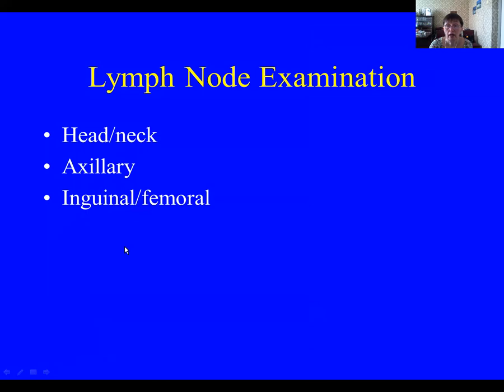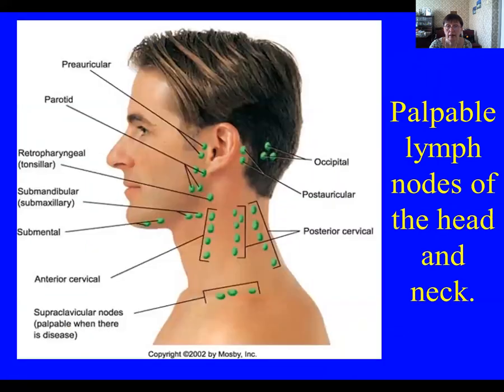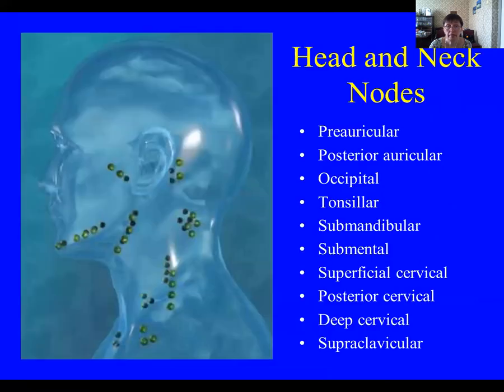And I'd like to remind you about the main groups of the lymph nodes that should be examined. We begin from the head and neck, and here you see the groups of the palpable lymph nodes there. Then we proceed. Here you may later look for these groups and try to find them in the picture to remind the anatomy of the lymphatic system.